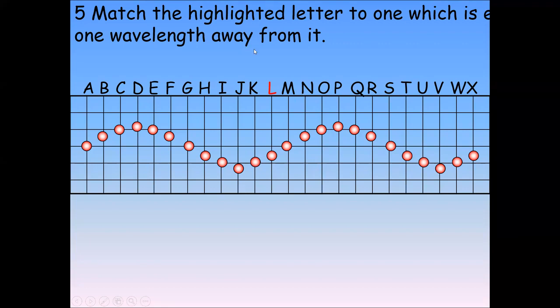This is why T is not the right answer. Why X? Because T is just a halfway point. The new wave starts from the same position, so from the starting to the ending position of the first wave, we call that a wavelength apart. So the correct answer for the last one, L, is X. Is it clear? This exercise is about working out the points which are a wavelength apart.